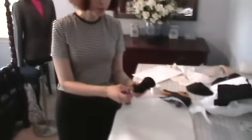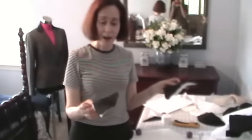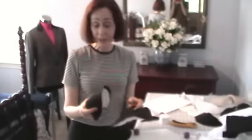So let's just give it a tiny bit of a snip. And we're going to snip this end too. And there, doesn't that look cute? You've got your little V. You've got your shoulder pads. I think this is a really easy project, and I think it's certainly worth doing.